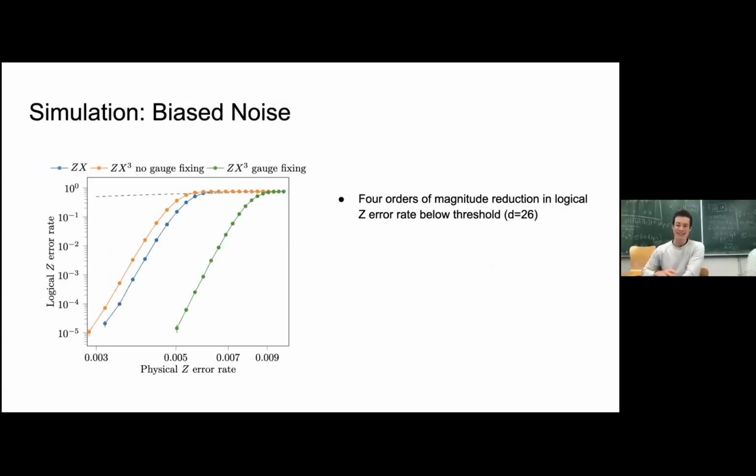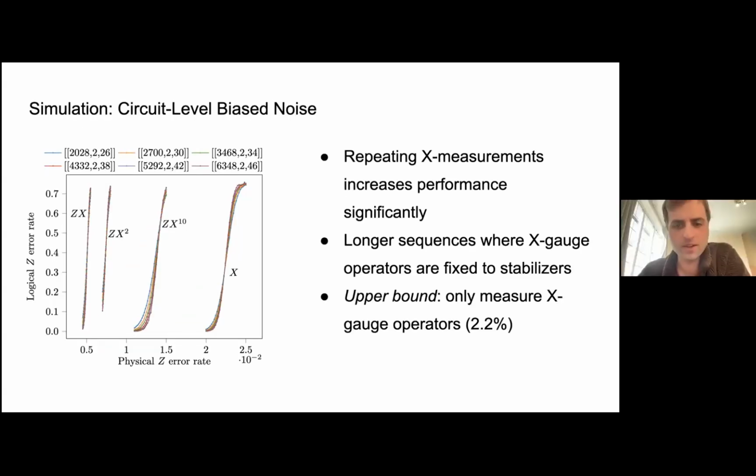Okay, awesome, thanks. And so it quadruples the threshold, up to quadruples of the threshold for highly biased circuit level noise. And that's thanks both to the improved threshold of the hexagonal lattice and also the low weight checks, which reduces the impact of circuit level noise.